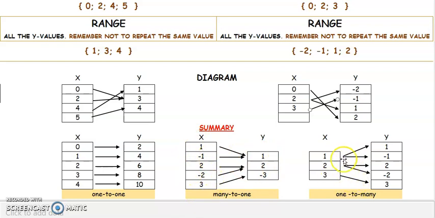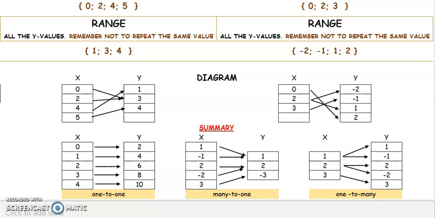Okay, let's have a look here, learners. Can you see any similarities between these two here? I hope you notice that from the 2 to the minus 2 and 2 to 1, it's the exact same thing happening here. Okay, there I can see it's 1 and 1 is a coordinate, and 1 and minus 1 is a coordinate. So the 1 is being repeated. So again, learners, when your x values are being repeated, we call this a relation. So this is not a function, this is a relation.